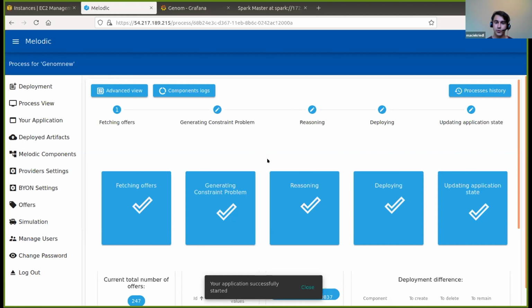To do so, I will show you an application that is called Genome. It is already started. It is a real case scenario, so I'd like to stop here a little to explain it a little more. It is an application that was prepared in collaboration with the University of Białystok, a Polish university. And it concentrates on analysis of large data sets, both concerning genetic and genome types of data.